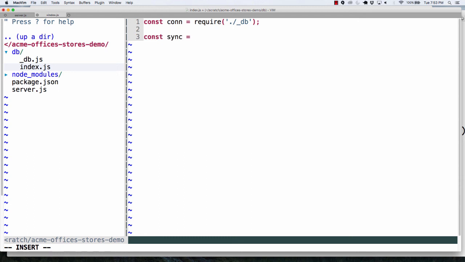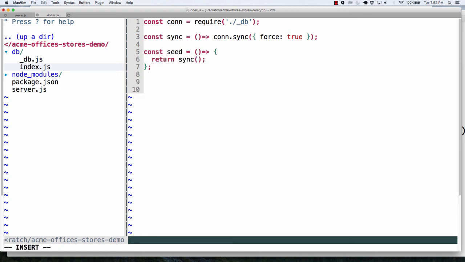But let's realize that there's going to probably be a couple of things that we want to do. We're going to probably want to sync. And when we go to sync, this is simply going to be a function. And we could do it on a one-liner that says, hey, look, this is going to be a connection, sync, force, true. That's a one-liner. Function ends up returning this promise. This gives me the ability to do something like seed. And if I end up doing seed, this is going to be a couple of more lines. And when I do that, I'm going to actually do return. For now, I'm just going to do return sync.